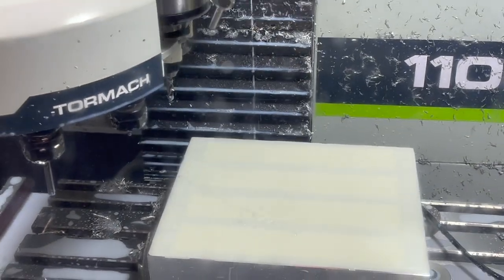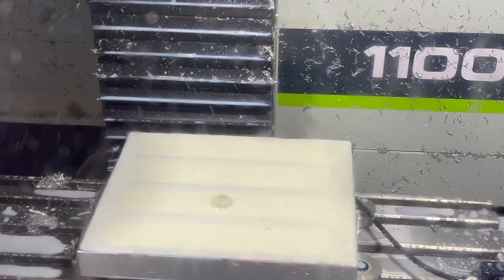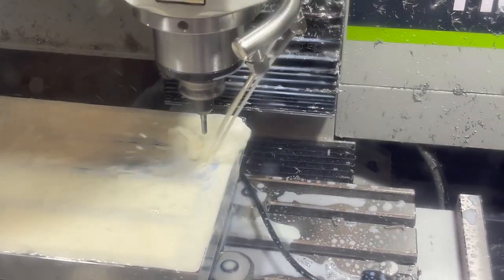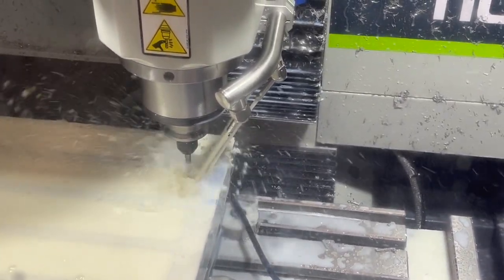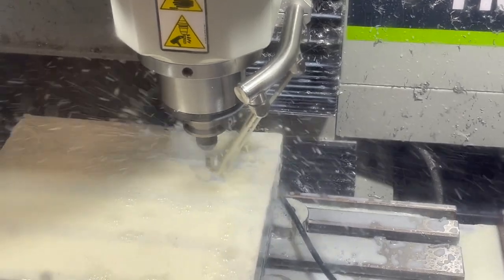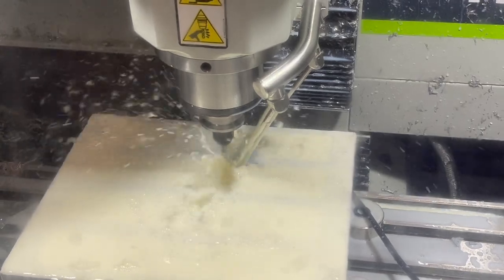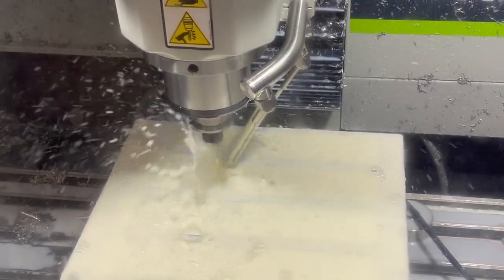Not much to look at. We're just going to roll right from that rigid tapping into that chamfer tool. Should just do a nice little cleanup on the edge of the machine. Just taking a skim off of there to break that edge. Rolling along at 35 inches per minute on this.